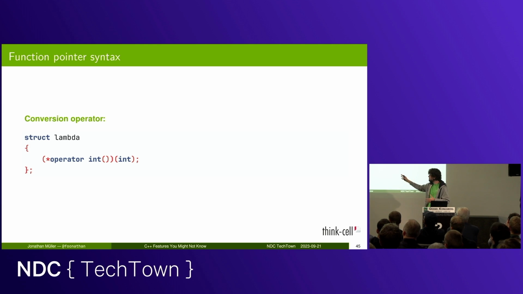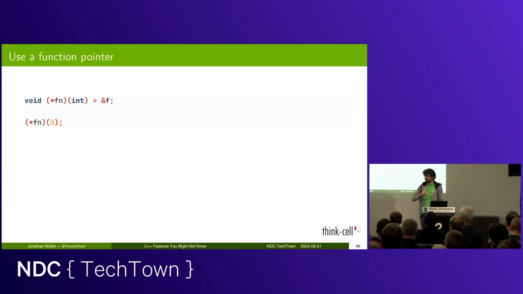And the reason is, there actually is no syntax for a conversion operator to function pointer. You just cannot write the type there. It's an oversight in the grammar. If you want to write a conversion operator to function pointer, you have to use a typedef, or you have to use auto, and then have the compiler figure out what the type is. Again, this is an oversight in the grammar. There is no grammar that allows you to put a function pointer there. Similar thing, you can't have a conversion operator to a reference to an array or something. There's just no way to write that in C++. Which, again, is an oversight, but then again, whatever the syntax is, it wouldn't be readable anyway, so just use a typedef. Or auto.